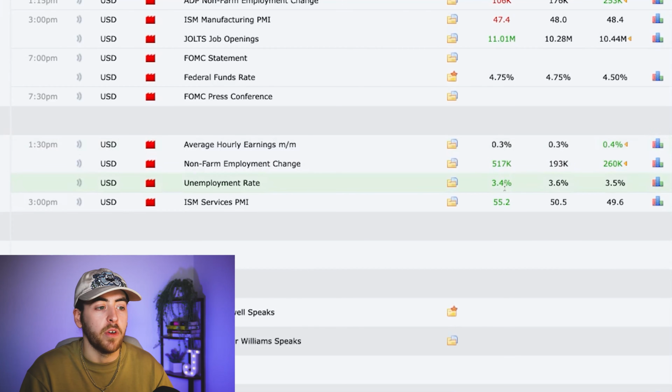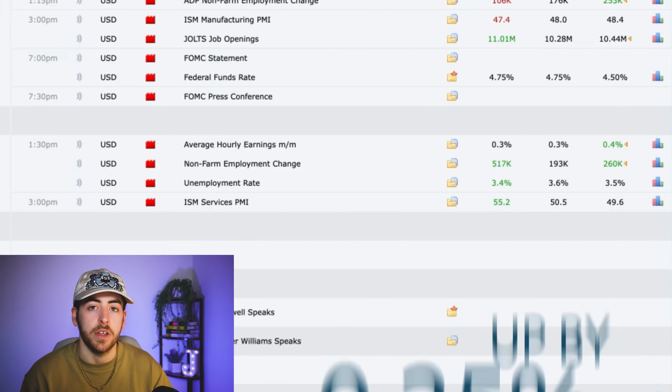So now I'll show you how I broke down the picture leading up to these trades that I took today. So last month, in the start of February, the unemployment rate decreased just after the Federal Reserve put their interest rates up by 0.25%. So they raised interest rates, and even still, unemployment continued to decline. This is bad for the Fed's overall plan of raising interest rates to tackle inflation, because if unemployment is still declining, it means their plan of lowering employment to battle inflation is not yet working, which may mean that they have to increase rates in the future. That is going to be bullish for the US dollar.